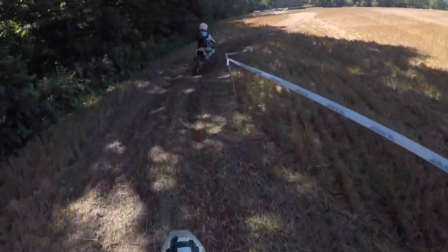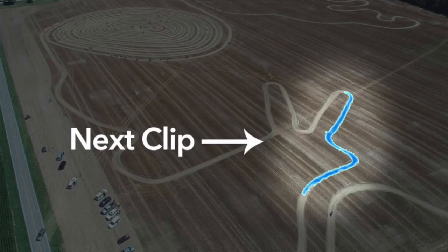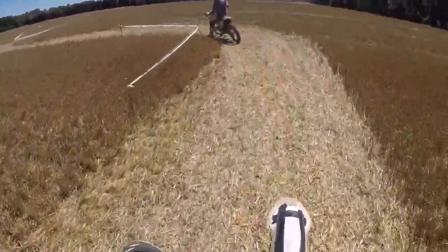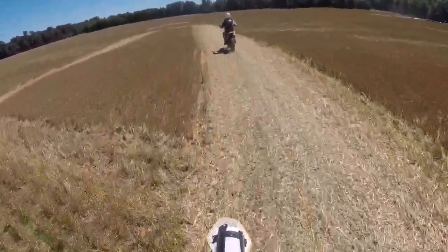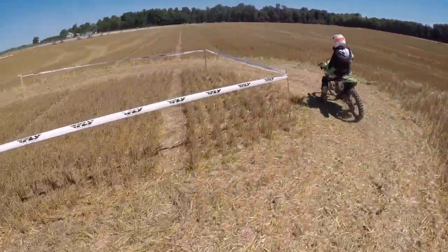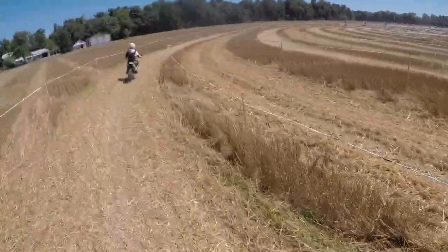Now, based on the speed the race was designed for, I believe this takes about 15 minutes to get through, which means you're going to have about 15 lines of people out there when you have five people per line. That's about 75 people out in one field that you really get to see all at once, especially when you get into the circle region, which is a really cool experience, I think.